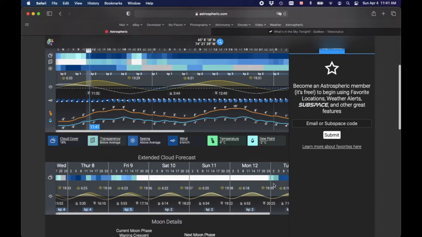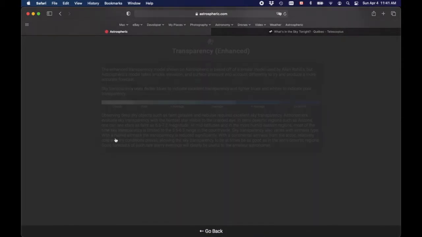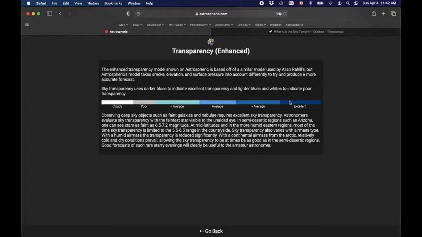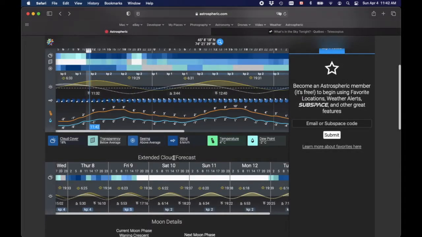It has a long range forecast, and it also has this legend here, and if you forget what something means, like the color code, you can go here and it gives you help. It tells you what everything is, and then you go back. It's very useful because when you're first starting to use this, you might forget the color codes.